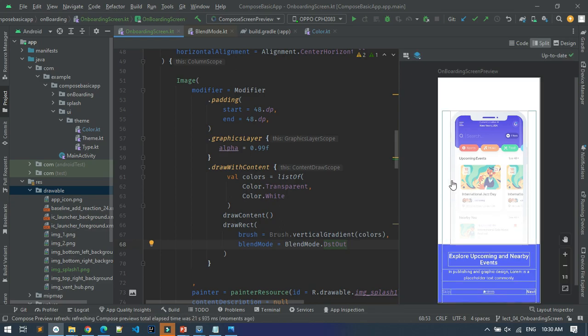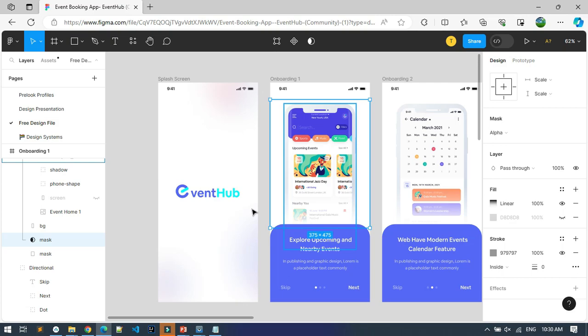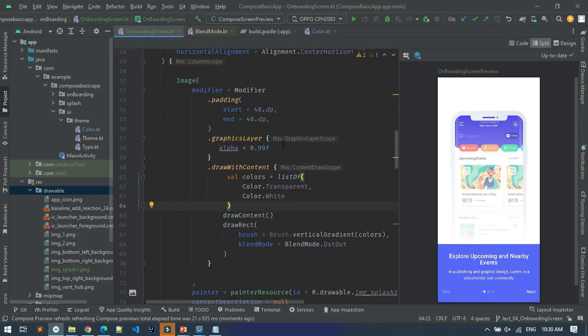So this is how we can put the gradient here, but this is not as expected as per design, so let's modify it. Let's make it 80.